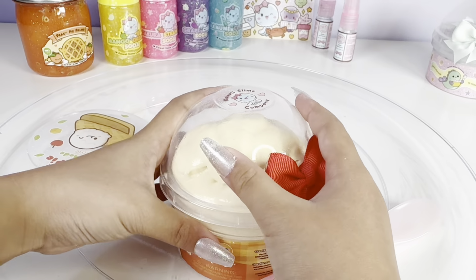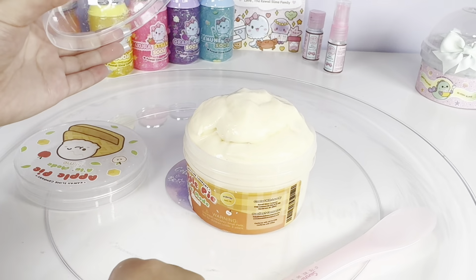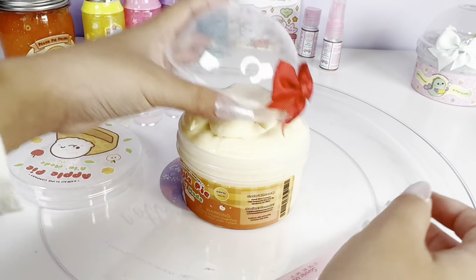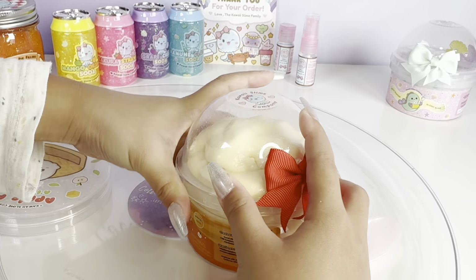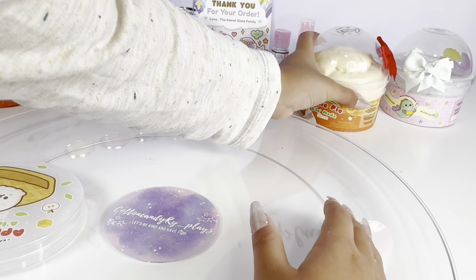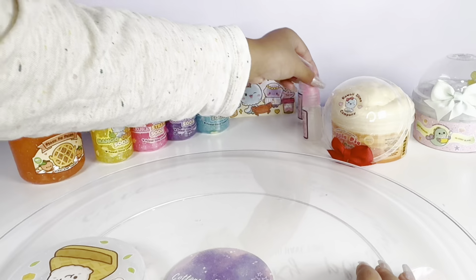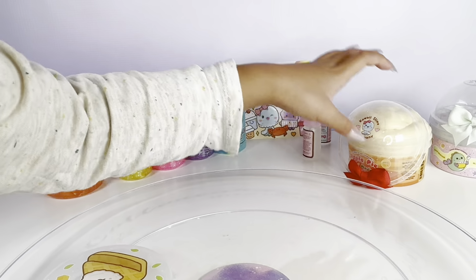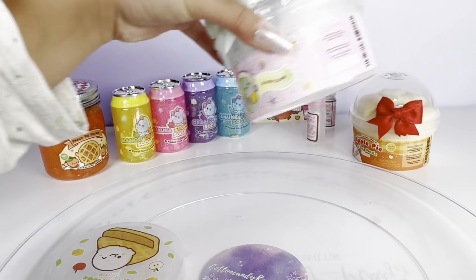Putting it on to cover it so it won't dry up. My precious baby won't dry up. Let me take this. Nothing can replace it. If I get a better slime, I don't care. Nothing can replace this baby of mine. If I have to throw it away, I'm going to be so sad. I'm going to be like, no, please, I'm not going to throw it away. I'm just going to keep it for memories and memories and memories. Or just this one, I don't know.